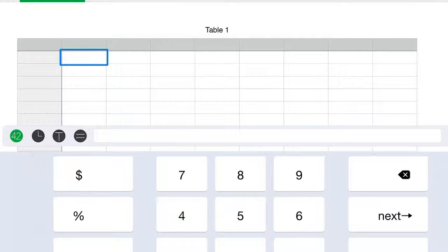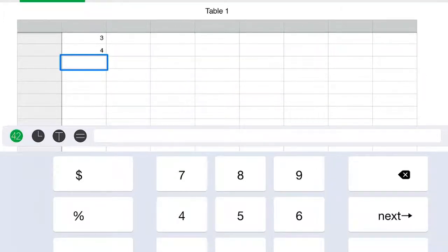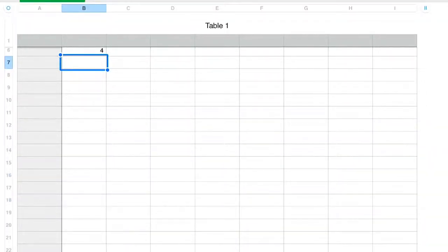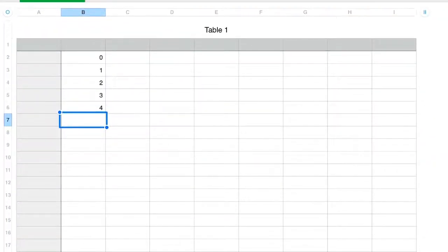So I'm going to make this real simple. I'll hit the first number and then hit next, and there's a little kind of jogged arrow next to it, and that takes me to the cell immediately beneath the first one. And I'm going to do the same, and I'm using simple data here real quick just to illustrate for you. And there are my values, and then I'm going to tap on Done. I'm going to kind of pull down on my spreadsheet so I can see all of it.